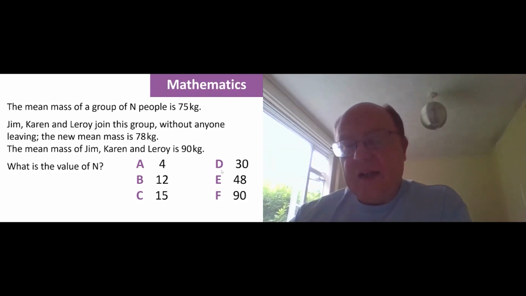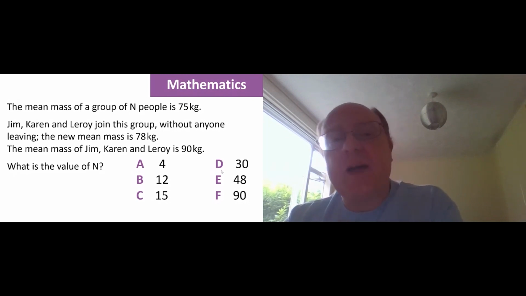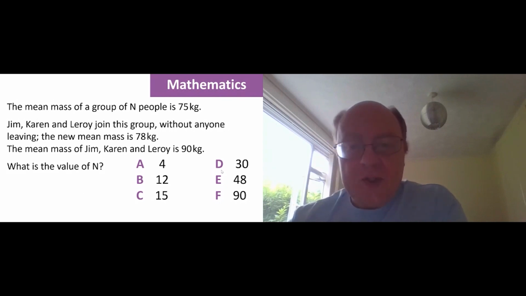I'll give you a few seconds to think about this question and how you might approach it, but just bear in mind that it's all about how you calculate the mean of something rather than worrying about masses and kilograms and so on. And with this question, the correct answer is B, it's 12.